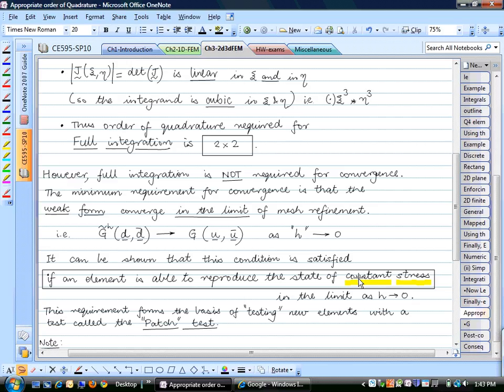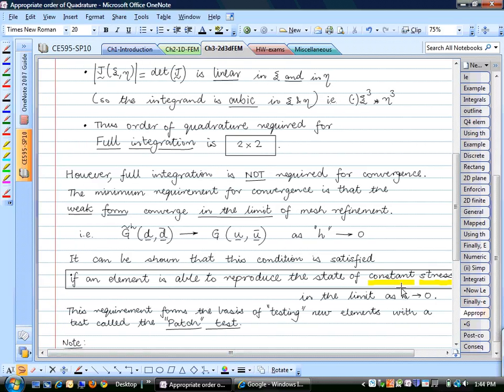And you should have seen that if you took a look at your problem 3. As you increase the size of the mesh, your element size becomes smaller and your displacements start to converge. Okay. So this is a very important test of element convergence, meaning that now if you come up with a new element which has 10 nodes, how do you check whether that element is going to converge?